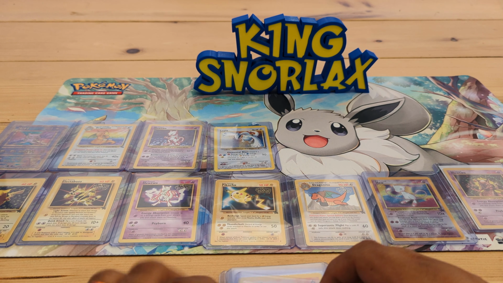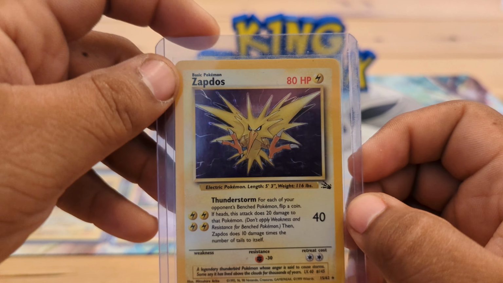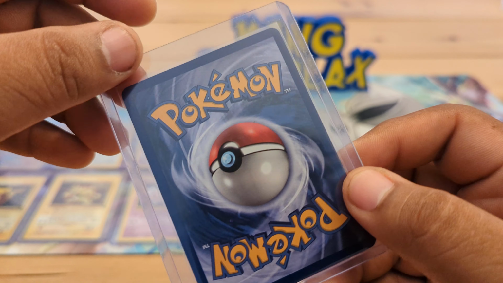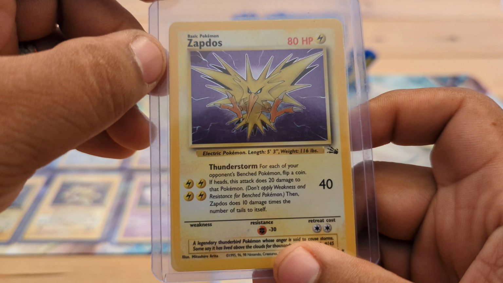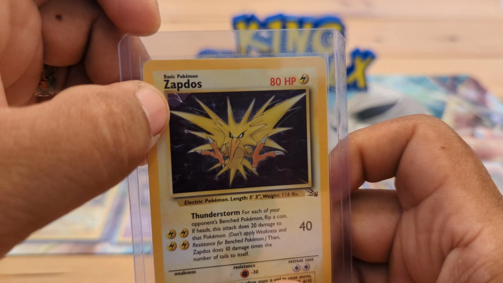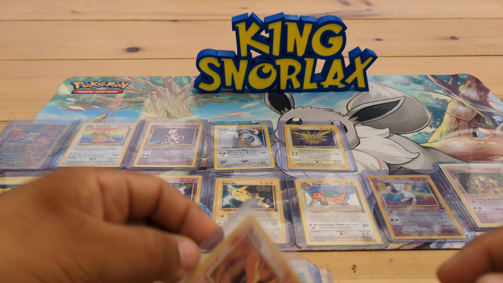Got the Zapdos. I'm making a short about this one because this one is an error Zapdos. You see the hollow part right there? It's missing the little hollow part. All I read up on it is the first edition ones came like that, but this is not a first edition. So what's up? Is it a double misprint because of this and it's not first edition? I don't know. Got the Moltres.